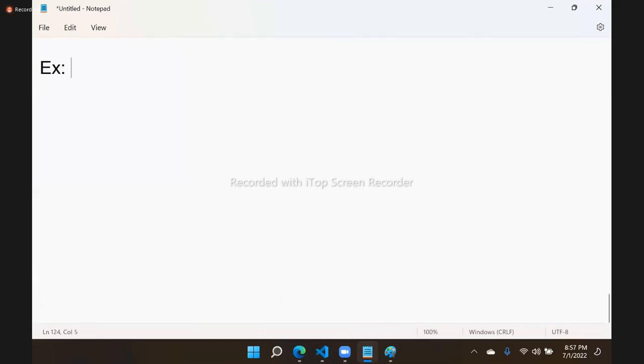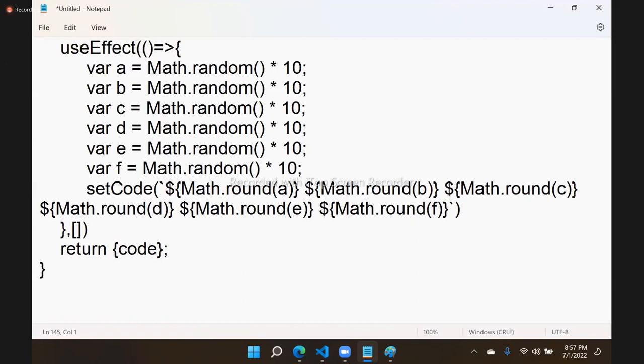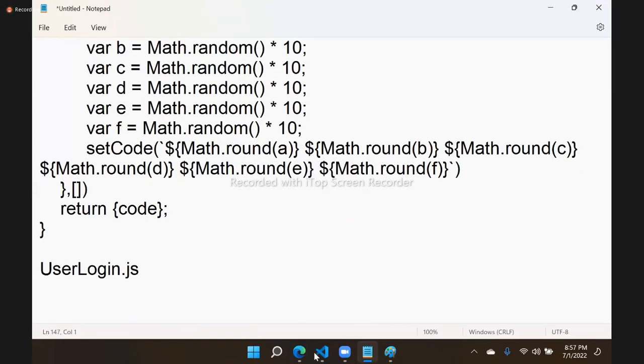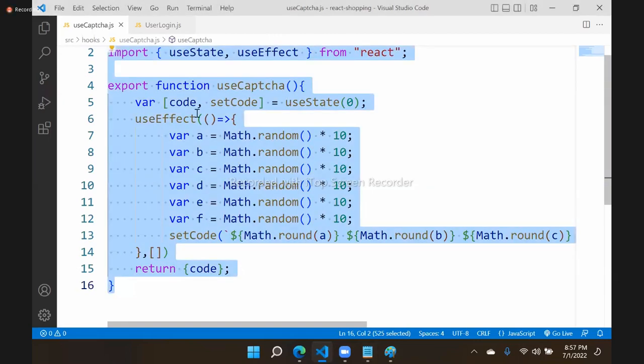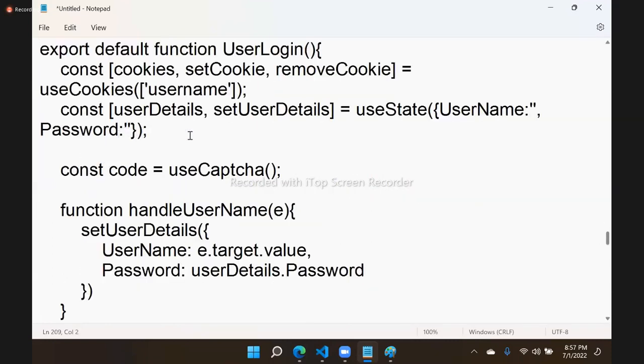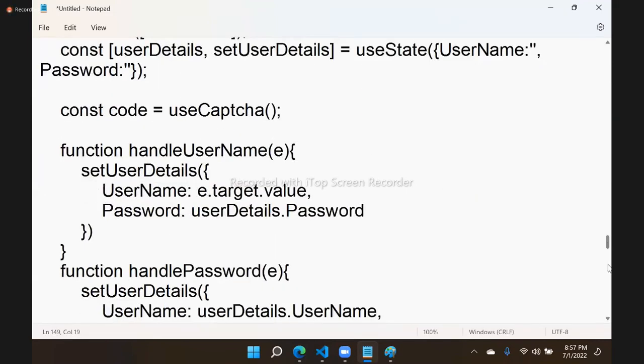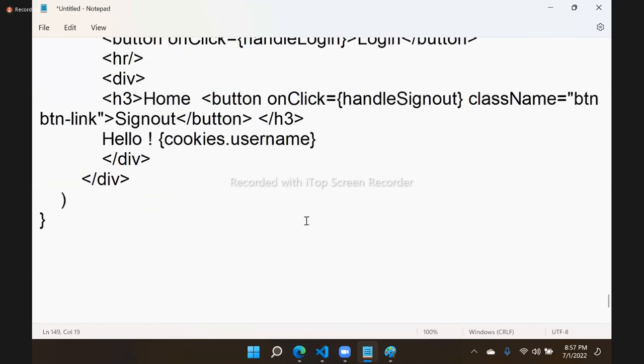How do we create a service? For example, CAPTCHA, like the CAPTCHA I just designed. In useCAPTCHA.js, we designed a hook like this. And for importing and using it, you can put another one, userLogin.js. I will copy that entire code; it is already there with you. In userLogin.js, we just have to access that hook here. We have to import the CAPTCHA hook, and it must be accessed and displayed here. So wherever you want, you can display it. In any component you can inject it, wherever you design a form.